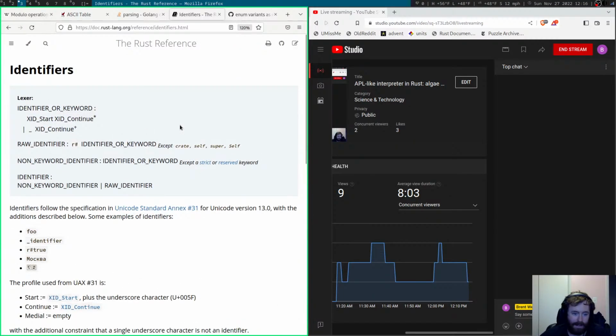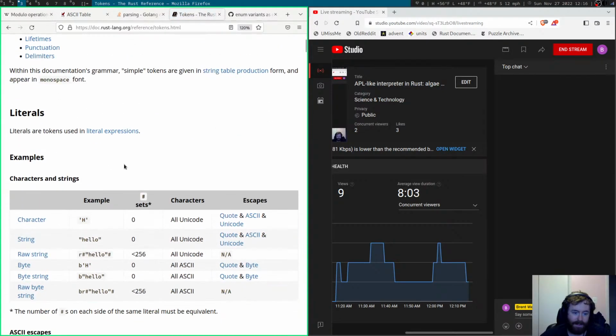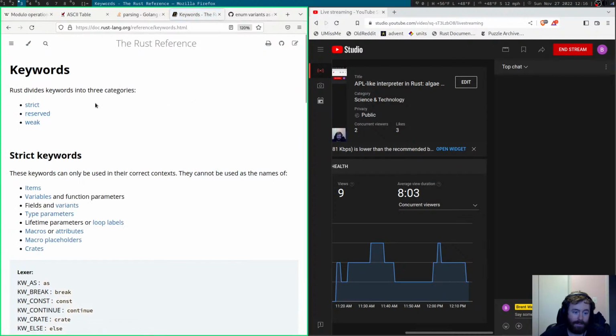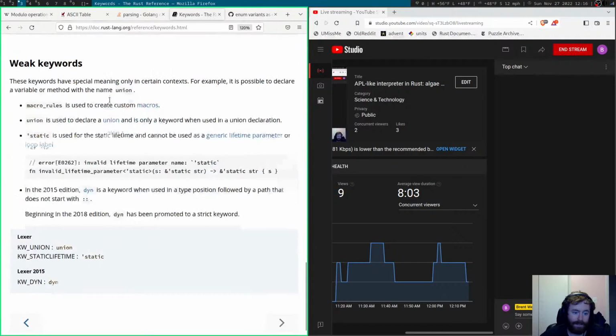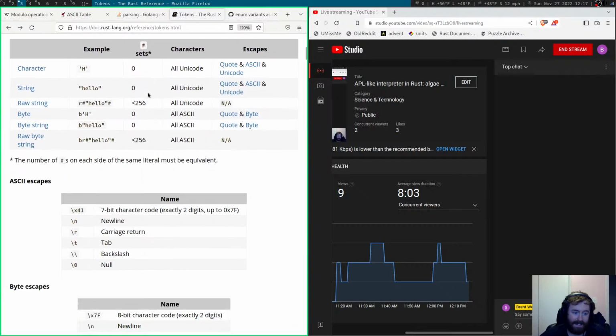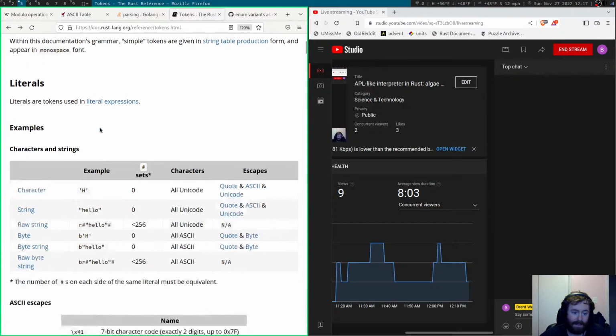Is plus a keyword? Probably not. A token. Ooh, maybe we can use a token. Keywords? No, it's like a symbol. Characters and strings.